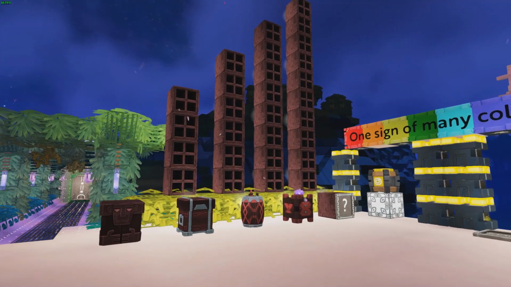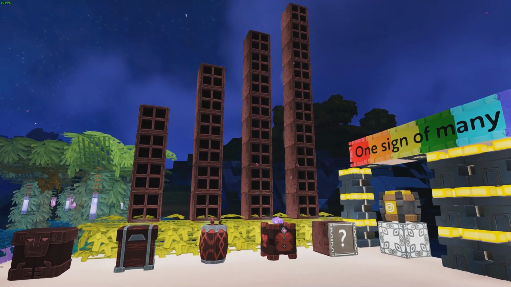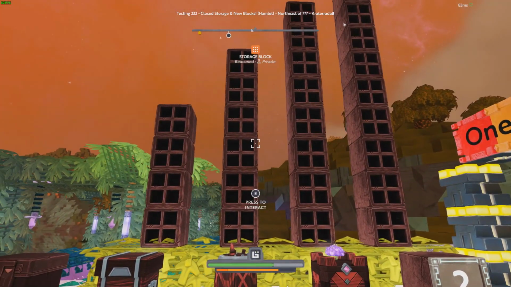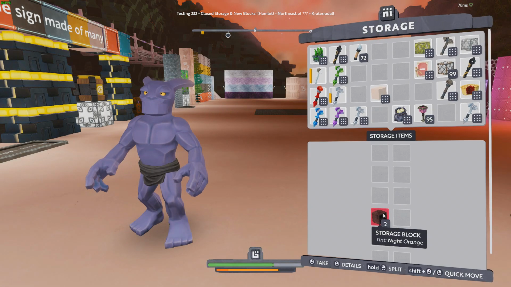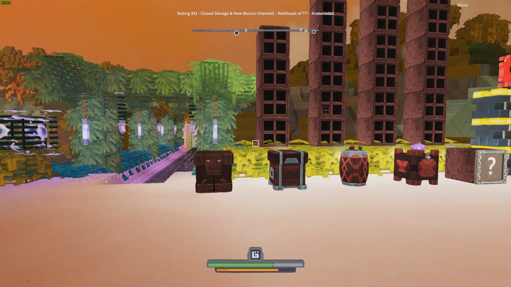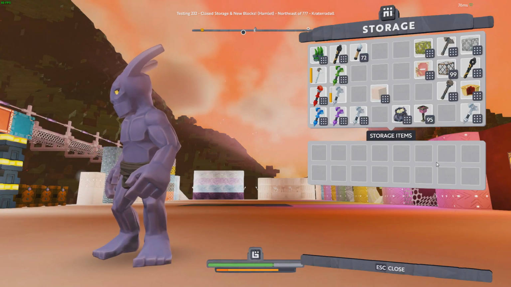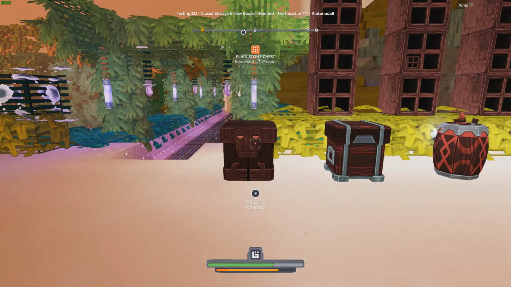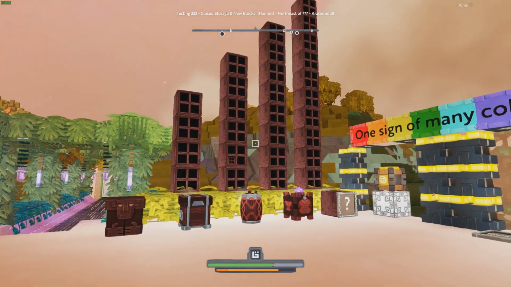So right off the bat, we have 4 new types of storage blocks, and yeah, they are closed as opposed to the open versions, which are these storage blocks right here. The open just meaning that if you put something in them, you can see what's in them without having to open it up. So now we have closed versions, which is basically like your standard chest or box that you would see in other types of games, and they come in lots of different sizes. They range all the way from basically 8 slots all the way up to 40 slots.